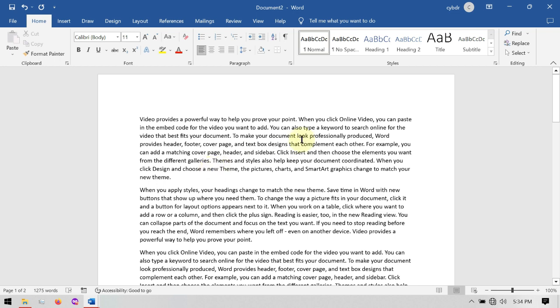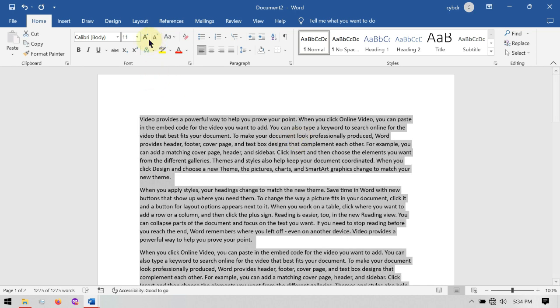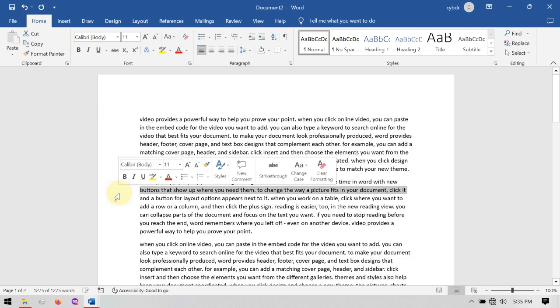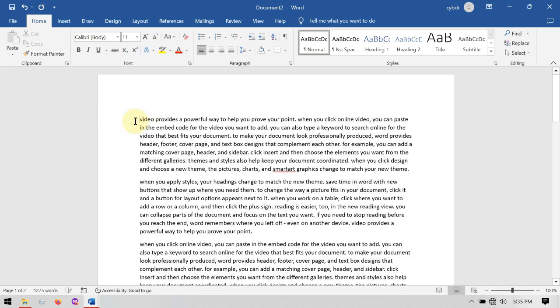So in order for you to see what I actually mean, I'm going to highlight the whole thing. I'm going to make everything small so that you see what I'm talking about. This is supposed to be a sentence, but it's not starting with a capital letter, though it's ending with a full stop. As a correct sentence, this is supposed to be a capital letter.